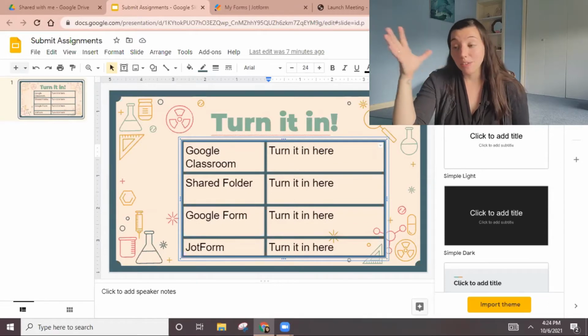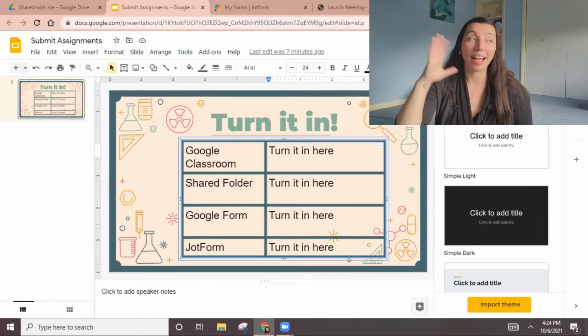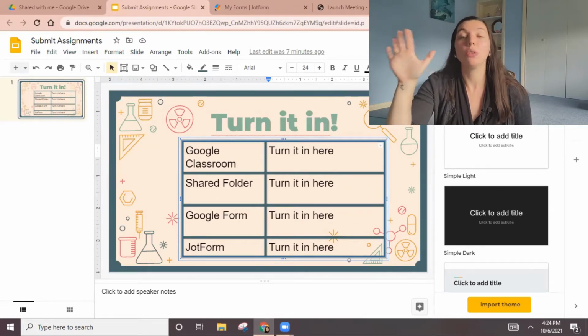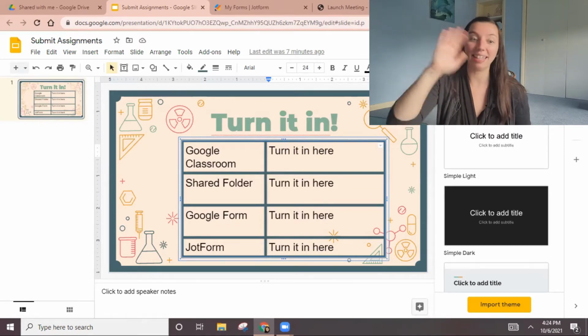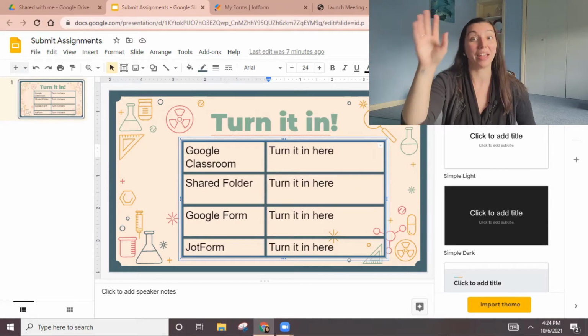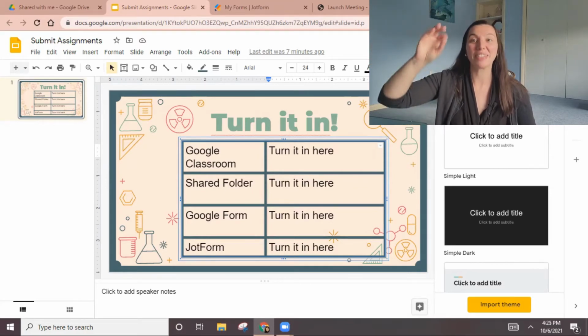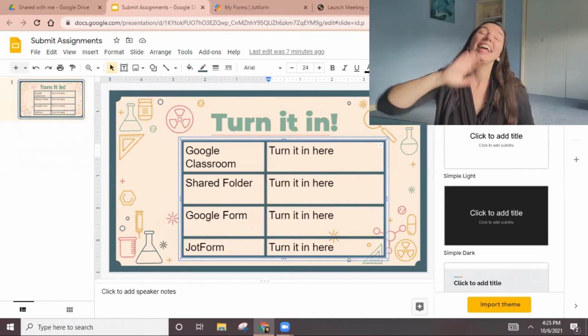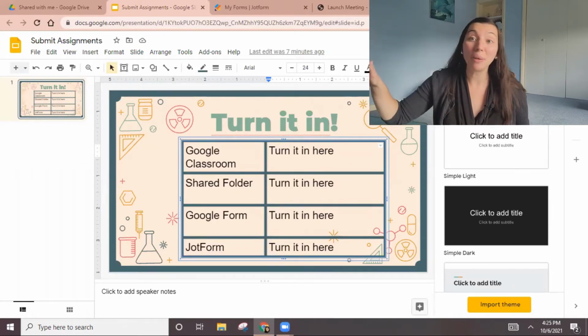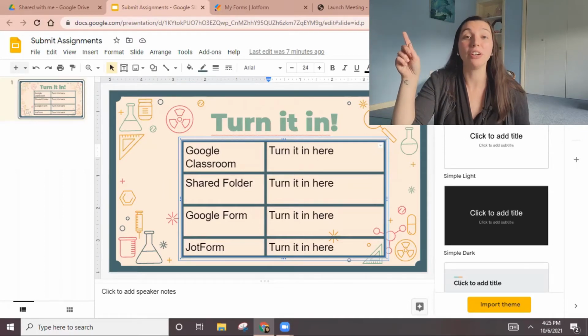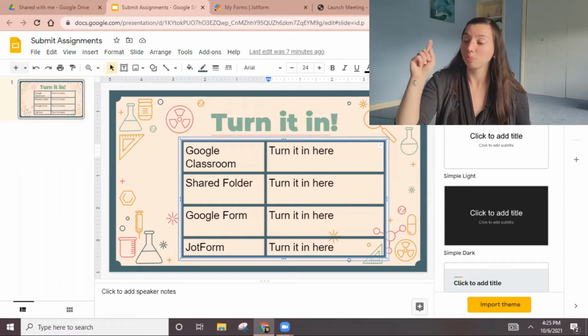First up, if your school can do it, just use Google Classroom. Honestly, just use it. It's the best way to get copies of assignments to students so that it gets labeled with their name, so then you could give them feedback on it. Just use that. I did so many videos on Google Classroom because I love it so much. I will link that playlist up here for you guys in case you want to check that out.